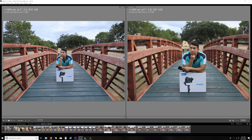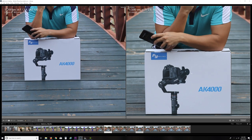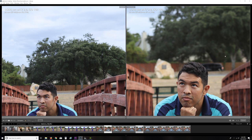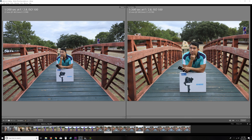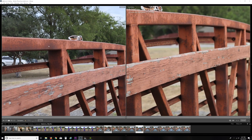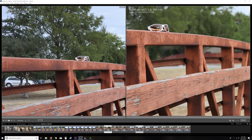Let's stop up one to F2.8. At F2.8 we're going to see an improvement in sharpness on the 22 — pretty stark there. The 32 looks even better. Not that much loss in the creamy background on the 32. The 22mm is starting to look a little bit more like a flip-up camera, like just a run-and-gun snapshot. Depth of field is getting really large on the 22 at this range, whereas you're still seeing it be pretty thin on the 32mm — that nice subject isolation is still very much there.